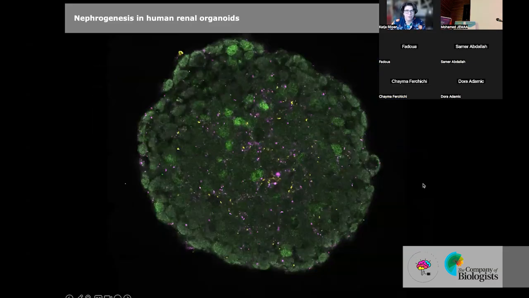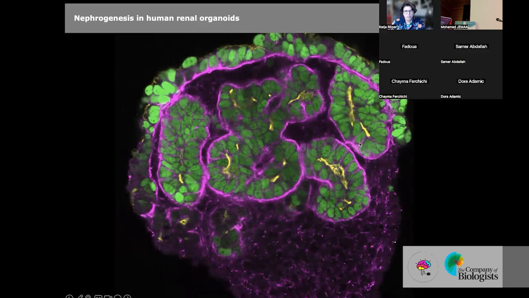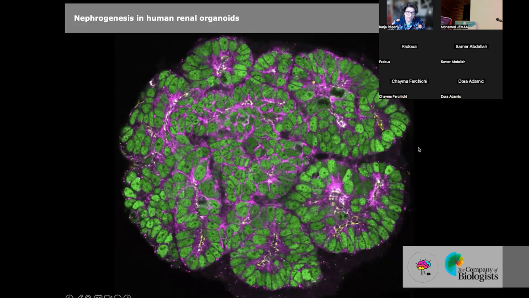So one of the systems we use to study this is the formation of the tube of the kidney nephron in human renal organoids in culture. Here the first step of the tube morphogenesis is preceded in these kidney organoids by a process of cell polarization. Then a narrow lumen tube starts to form and expands, eventually differentiating into the different sections of the nephron.